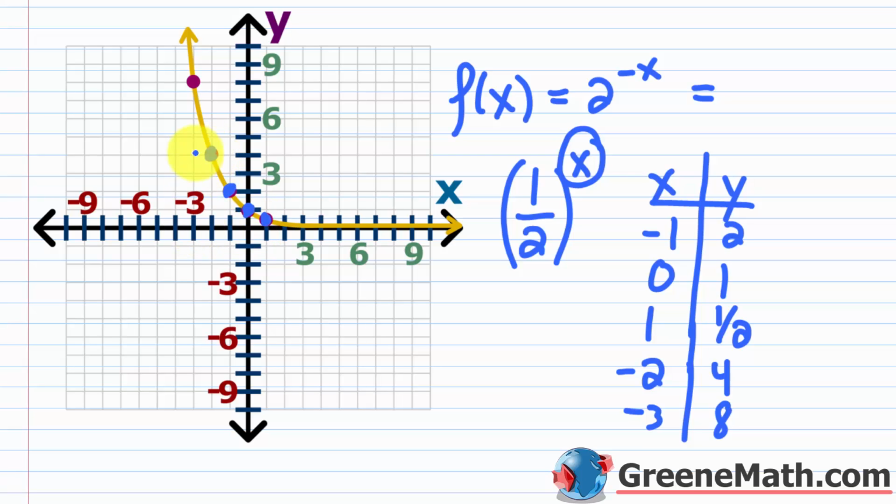And an x value of -3 would give us a y value of 8. So again, that's another way you could sketch the graph of this guy. Once you have your points plotted, you could sketch this down like this. And of course, it's going to approach a y value of 0, but again, not touch it. So these are always going to approach the x-axis, but not touch them. In the case of a decay graph like this, it's going to approach it coming to the right.